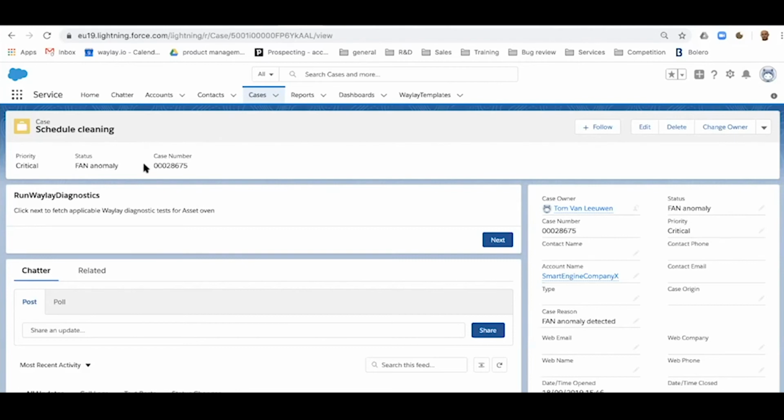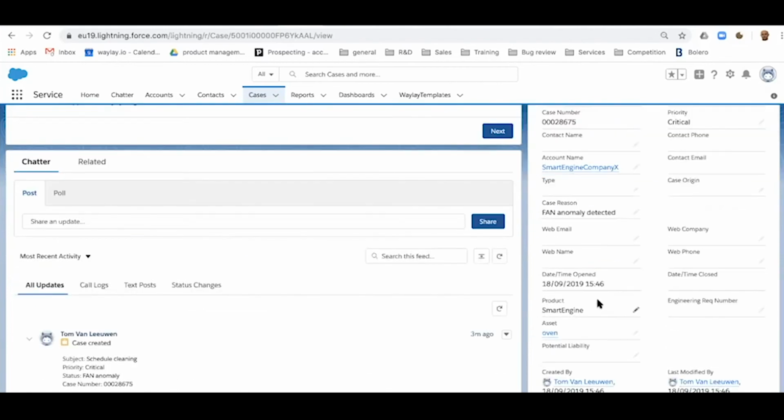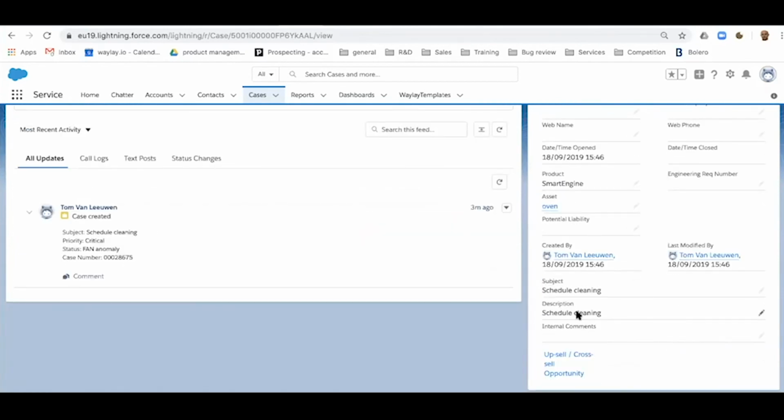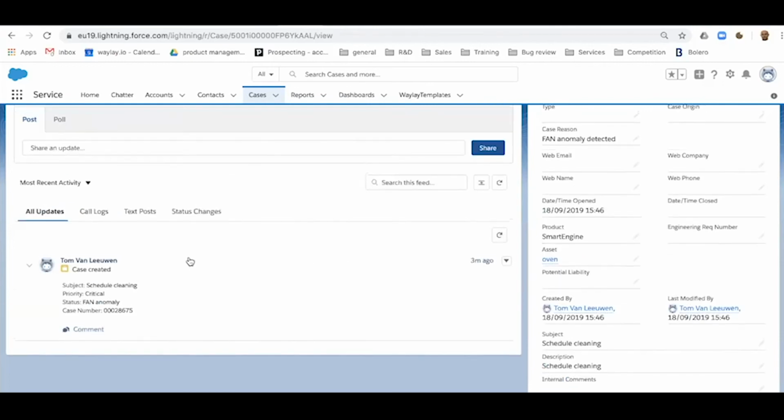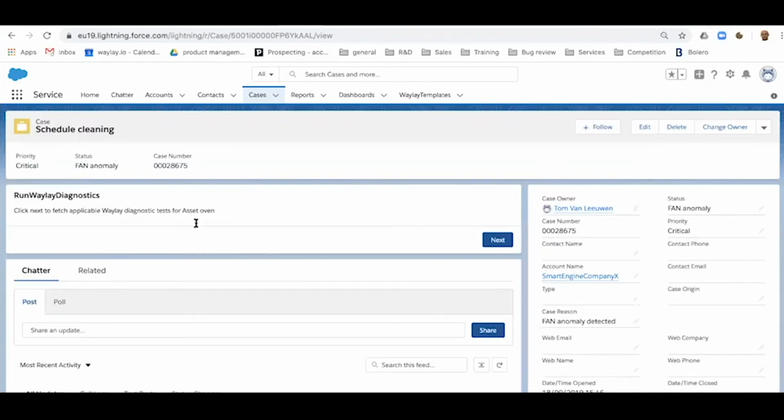So this is a kind of proactive case that we created on the asset oven, and the description is schedule cleaning for this oven because it's potentially a dangerous situation. And then you can also from Salesforce execute a rule back into Waylay if you, for example, want to evaluate the historical data that was received.